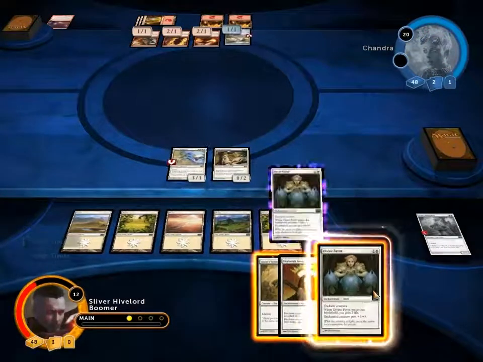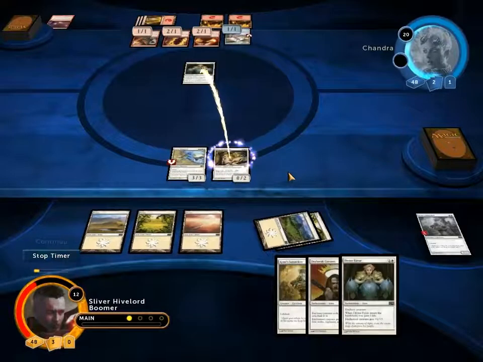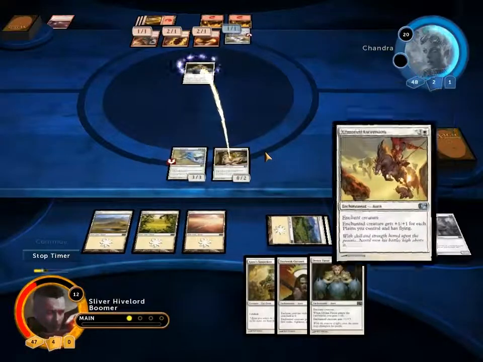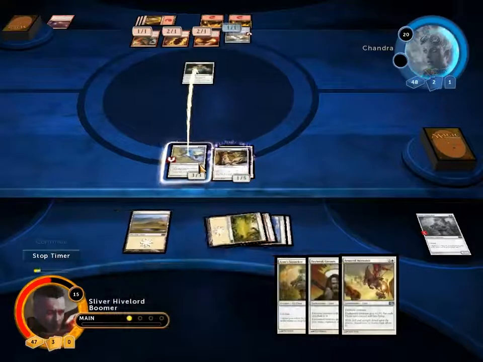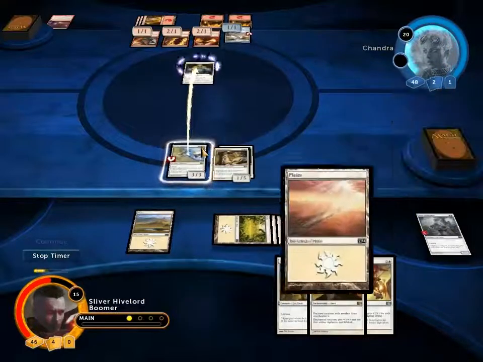Okay, so first thing we're going to do is make Divine Favour. First off, I'm going to put it on the Enchantress, see if he burns it. I do want to draw a card, and it's an Armoured Ascension, so awesome. Gain 3 life. Cast Divine Favour on that. Yes, I want to draw a card.